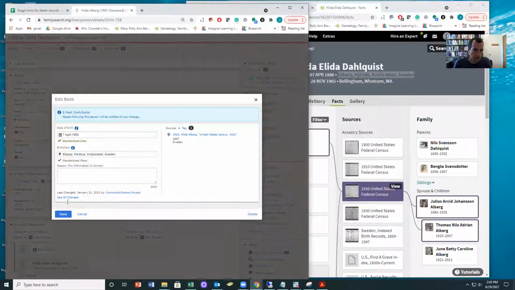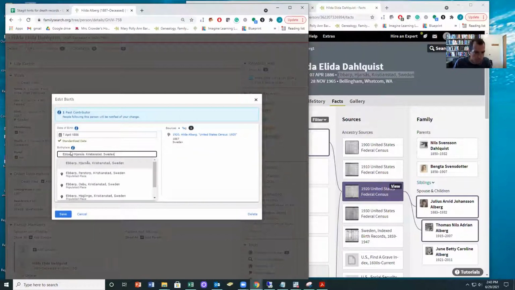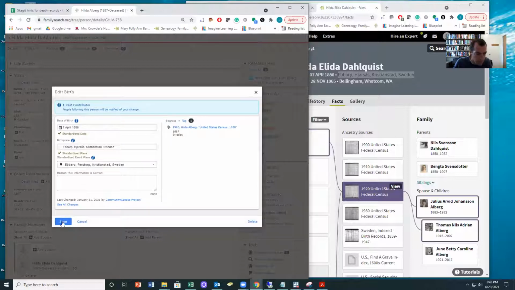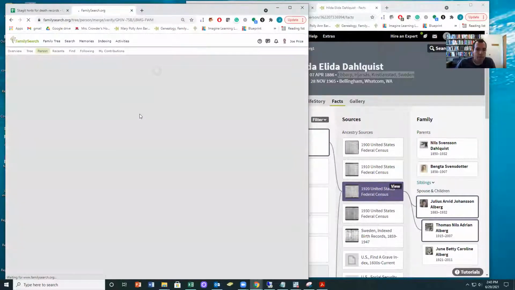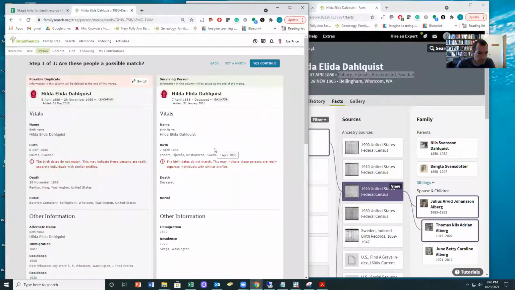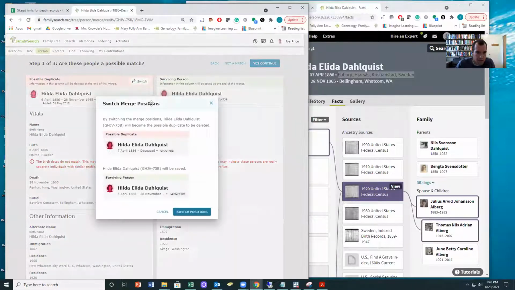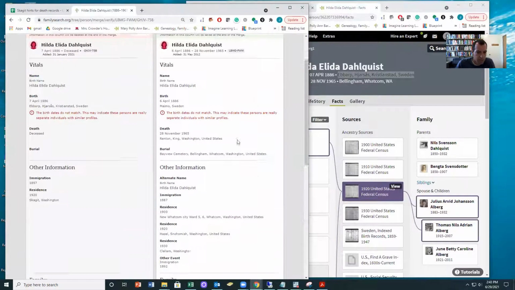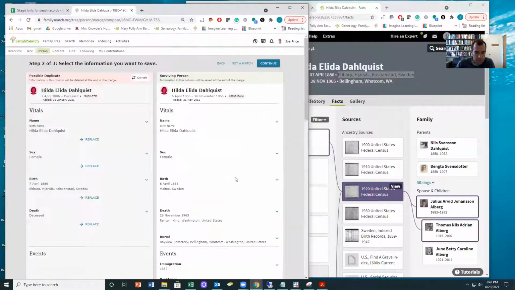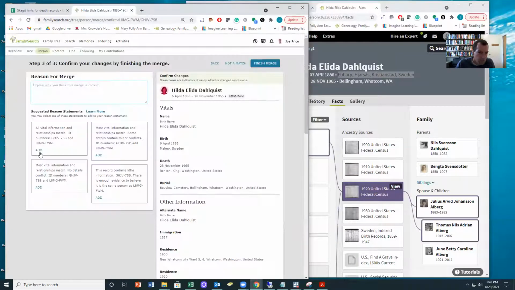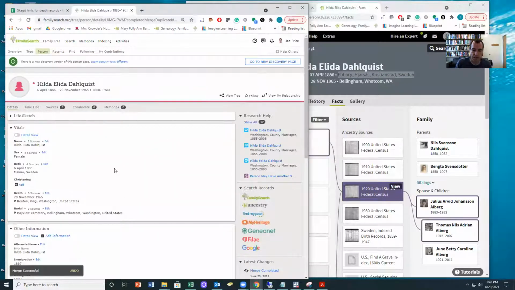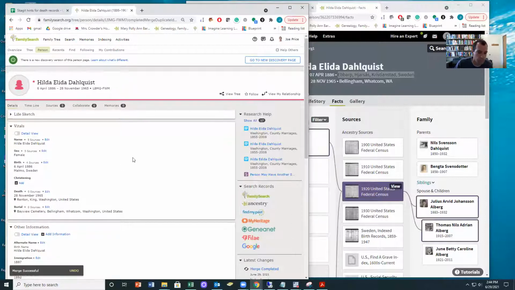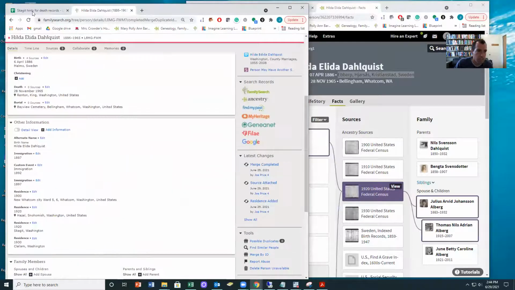Okay, and so notice we put that in. Let me see, I didn't quite get it right. I'm going to keep that the way it is. Okay, and then notice now that possible duplicate shows up, and then we can merge ID. I'm going to switch sides right here, so we keep the one that was already there, and we hit yes, continue. I'm not 100% sure that I'm correct on this one, but I think there were enough clues to indicate that these were the same person and that she was listed with her husband and also listed as a patient in that institution. Okay, so that one's done.